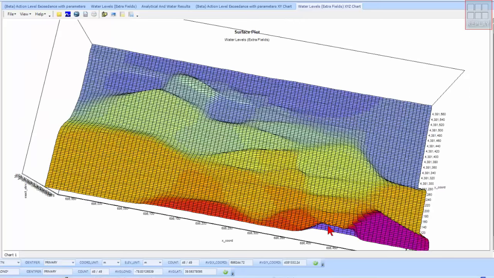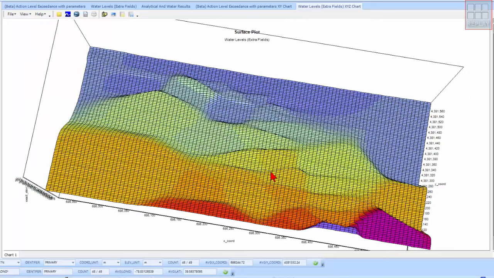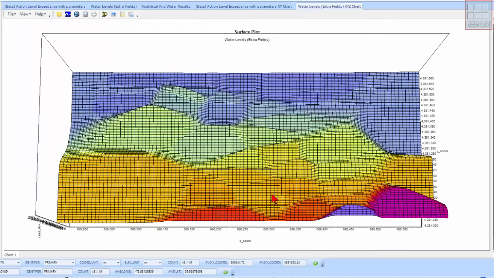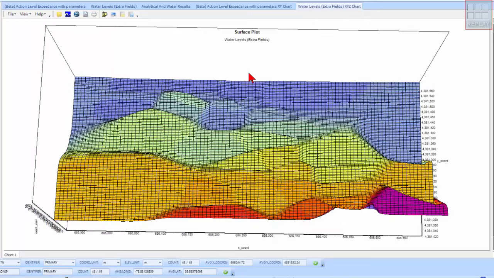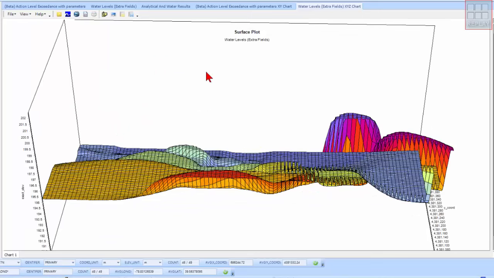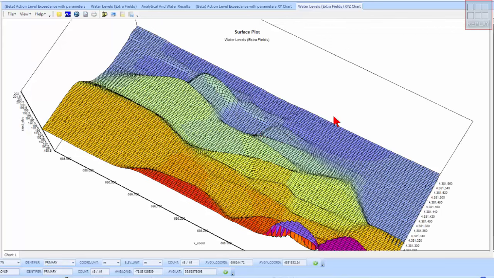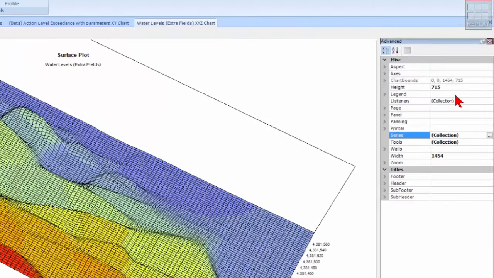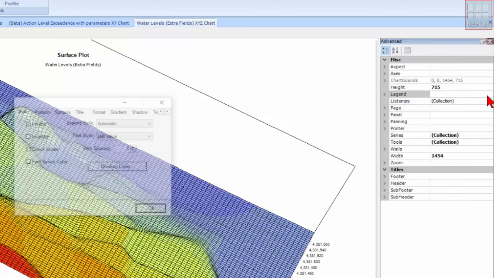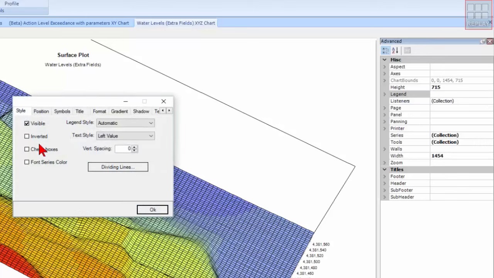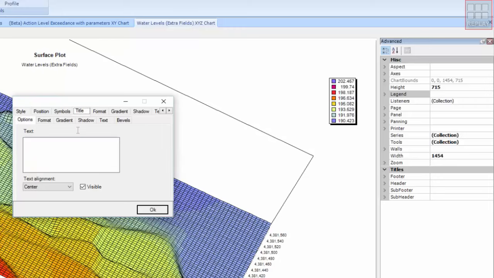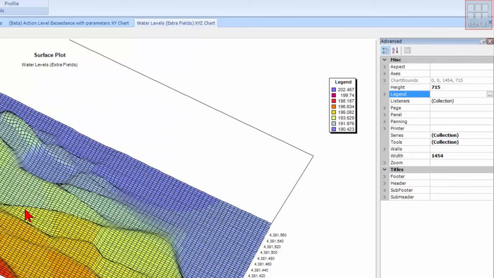Pretty fancy. But I think that some of our colleagues might not be able to see reds and yellows, and we don't really have an accurate way, unless you're actually looking at this on the screen, of describing what each of these colors mean in terms of your water level elevations or your groundwater elevations. So let's add a legend. Okay, there's our legend. Let's just add a title. All right.